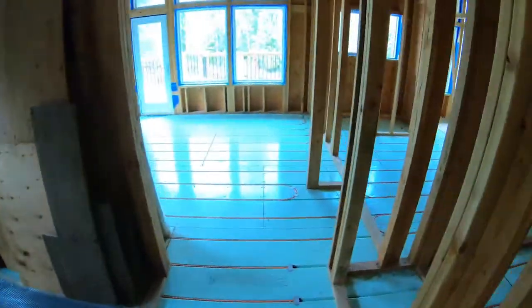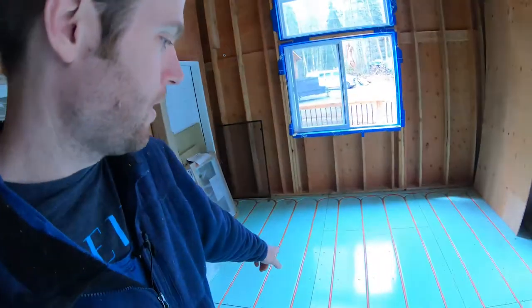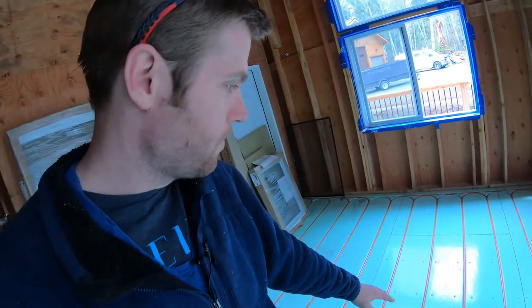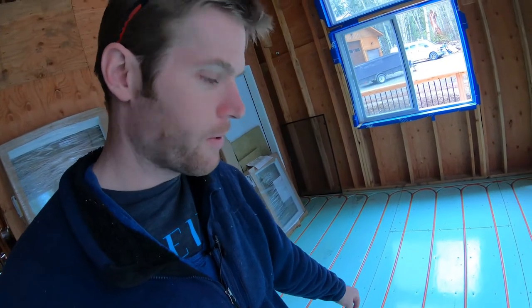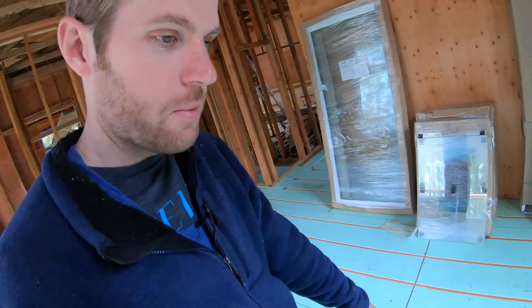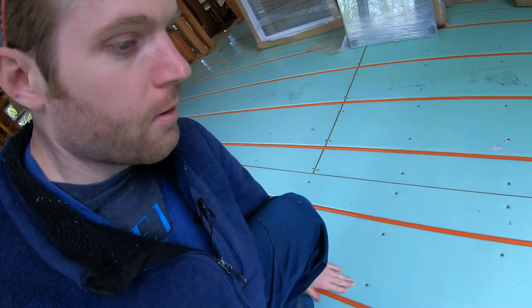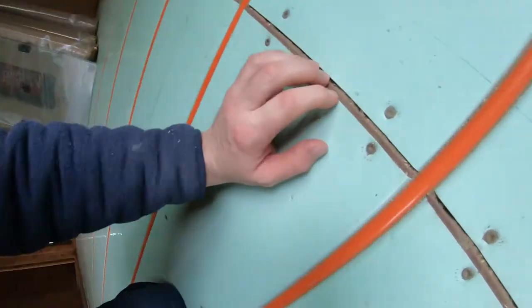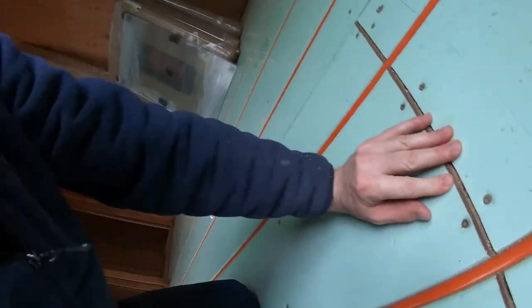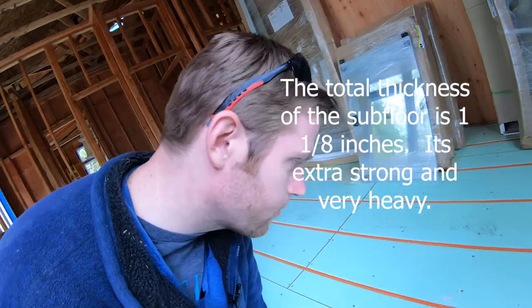Looks a lot better. Look at those. I don't think I've even mentioned it yet. I may have, but this is a Warmboard. It's our subfloor. As you can see, it's special subfloor. And it's got an aluminum coating, probably about a 32nd of an inch thick.